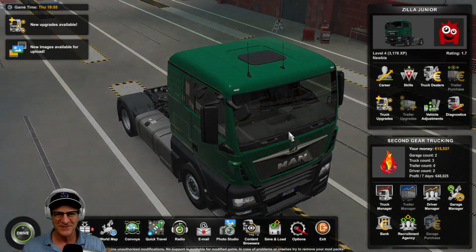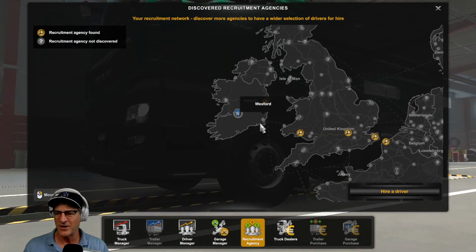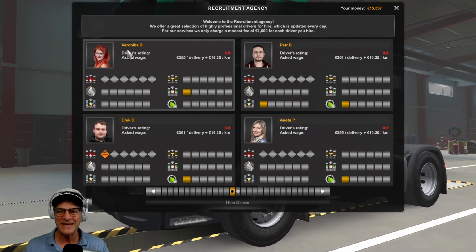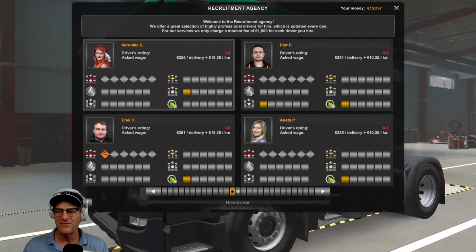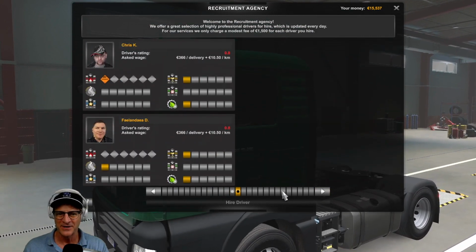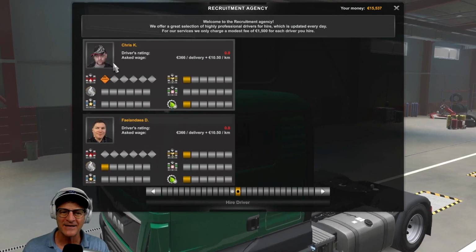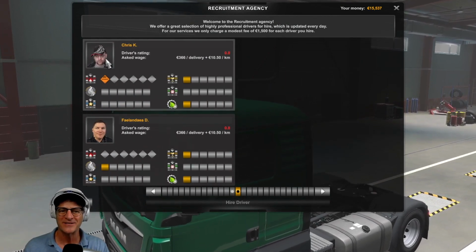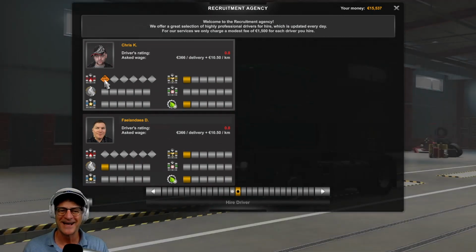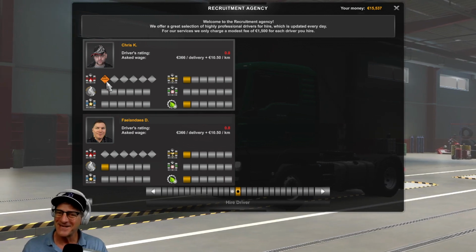The big thing here. Let's go take a look at our potential drivers. All right. So we are going to hire a driver here and let's pick. Oh, Veronika B has no skill, but she's got flaming red hair. I think that will have to be one of our possibilities here. Chris K with the, what kind of hat is that? Renault Trucks hat on sideways. He's actually got some pretty good skills. He's got explosives. With a look like that, an explosive skill, that's another potential candidate.